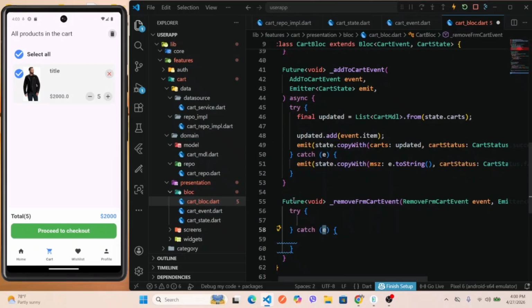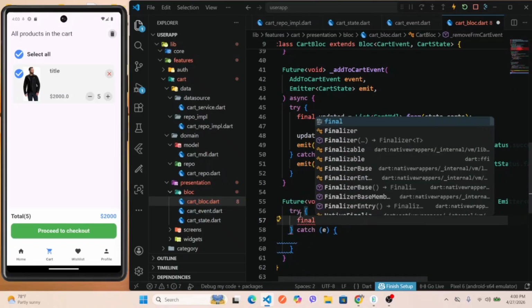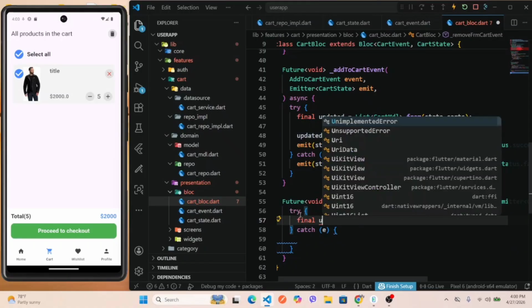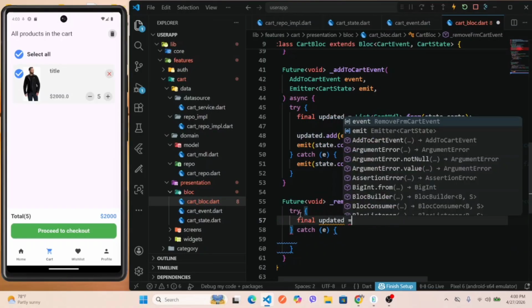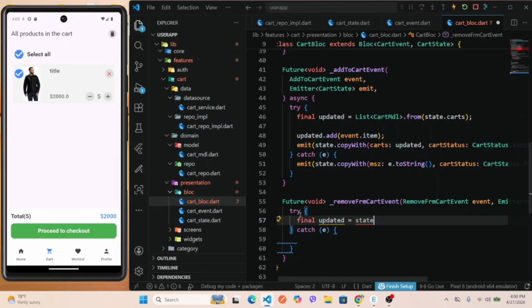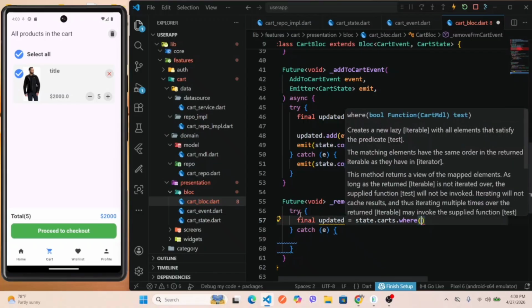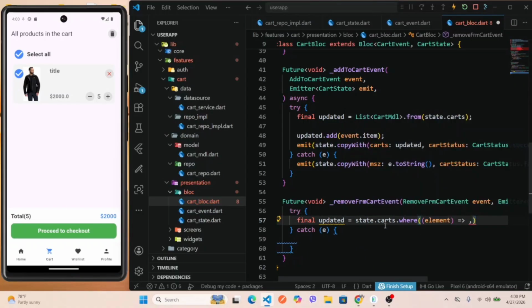Okay, write the try catch block and let's define the updated list from this cart list with this where function.